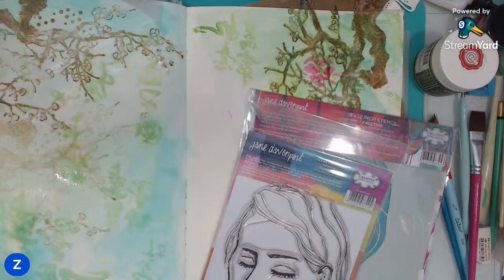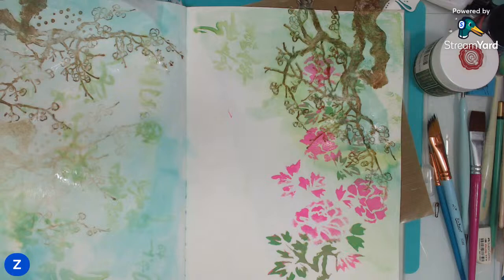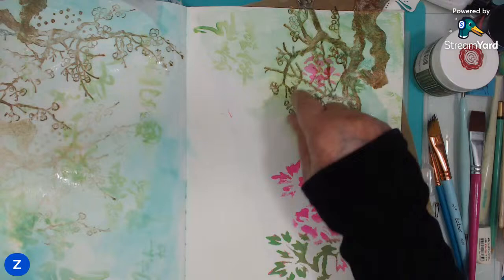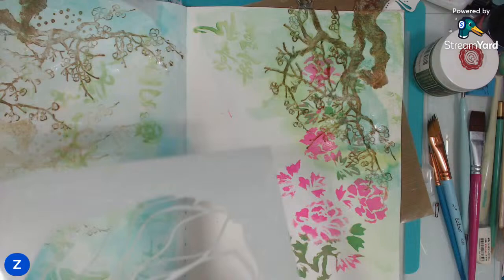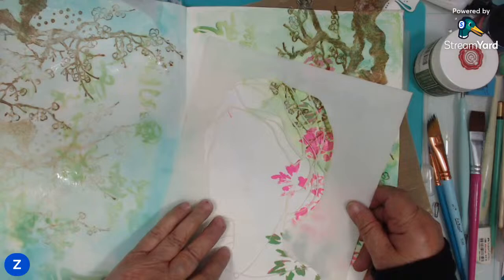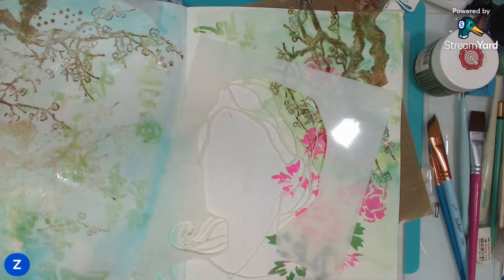All right. I think I might go with the stencil. This way we can. And then I'm going to come back and do all these little cherry blossoms in the pink. So, of course, I won't finish it today, but all right, so let's see. I want to give her that hair like they have. I did one on Instagram. She came out really pretty. Everybody liked that one. So, all right, let's go with one of these.